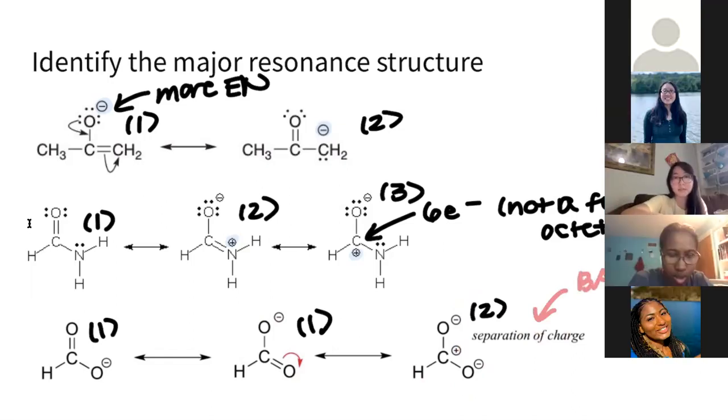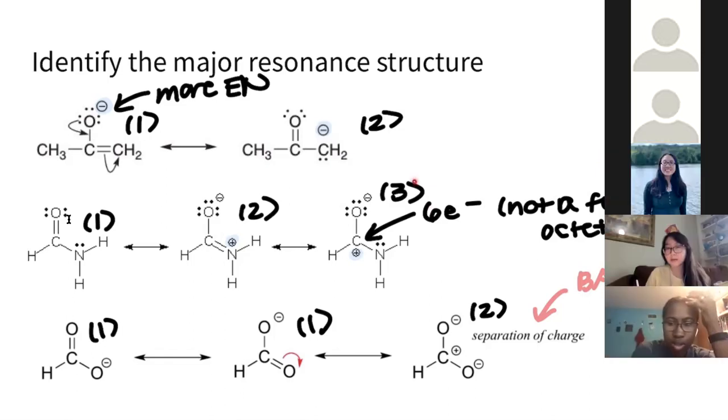Any more questions on resonance? Yeah, Noah? So yeah, on your second example here, the central carbon had less than a full octet. So when we were drawing resonance structures, because I know we talked earlier about you can't exceed the octet except for rare exceptions, we should consider cases where we're under the octet, like we have a deficit. Those can still be valid resonance structures we have to draw. Yeah, I definitely say under the octet is usually safe for the most part.